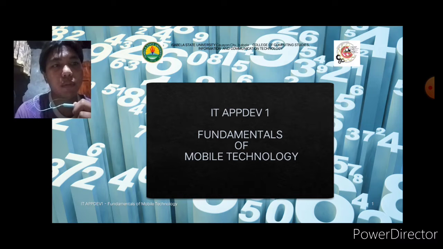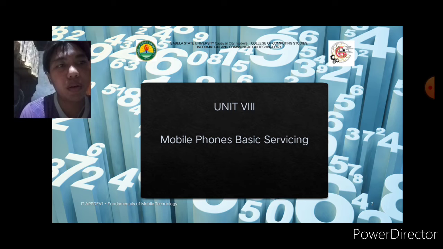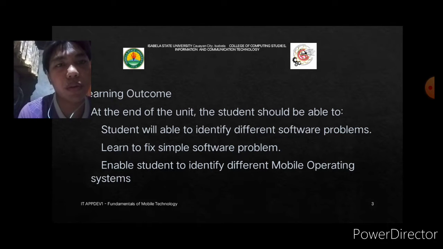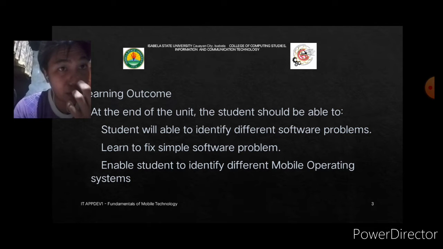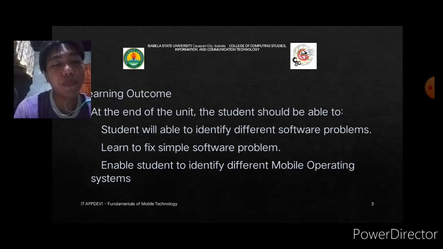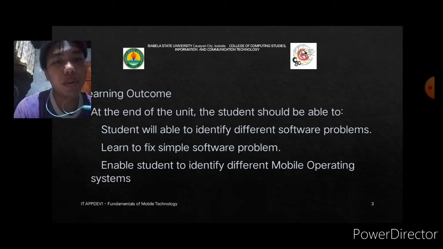This is IT Appdev 1 Fundamentals of Mobile Technology. Unit 8 Mobile Phone Basic Servicing. And this is the software servicing. Learning outcome of this module is at the end of the unit, the student will be able to identify different software problems, learn to fix simple software problems, and enable students to identify different mobile operating systems.